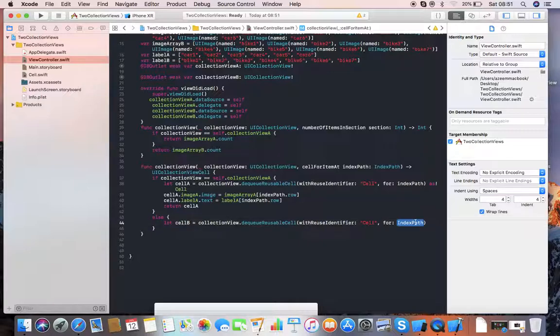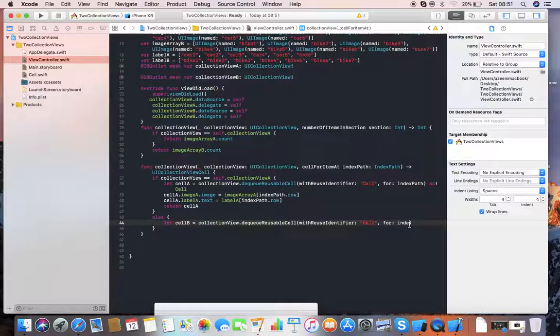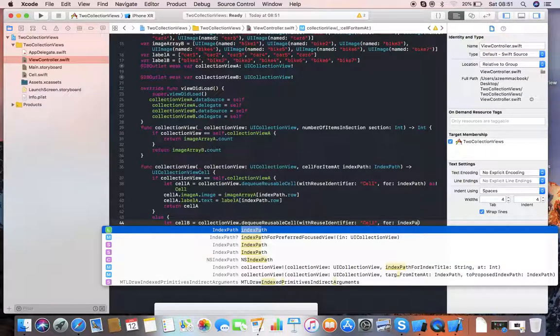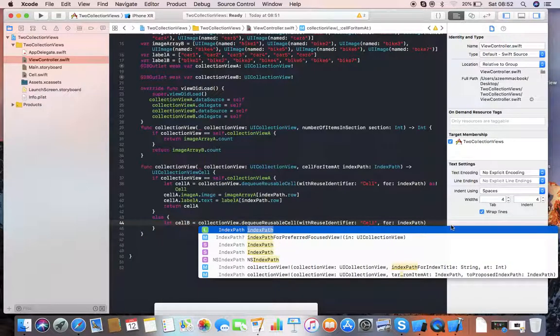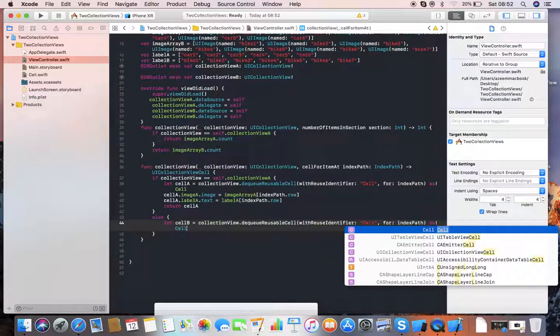I'm going to call this index path dot row, index path as cell.